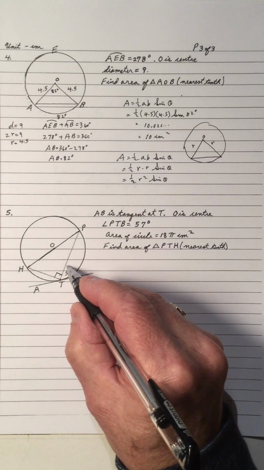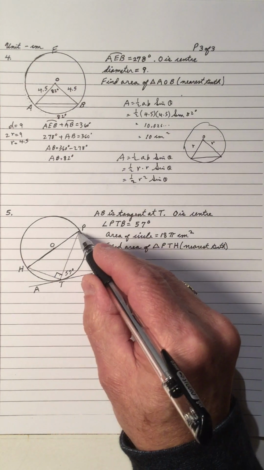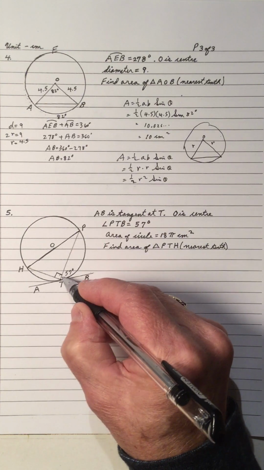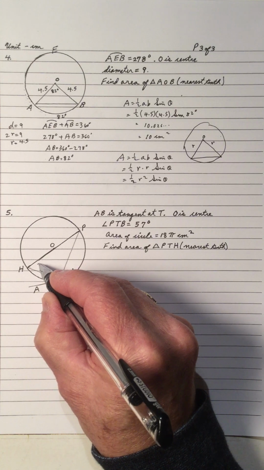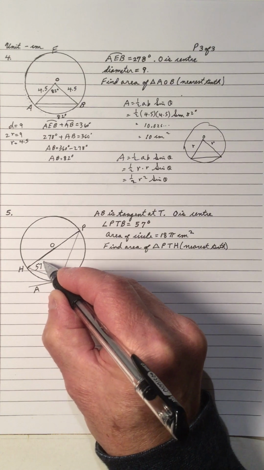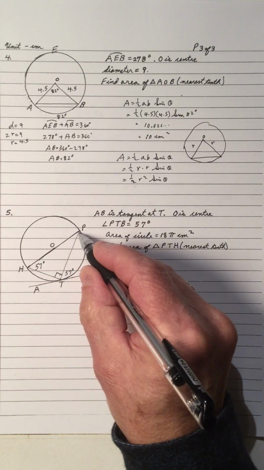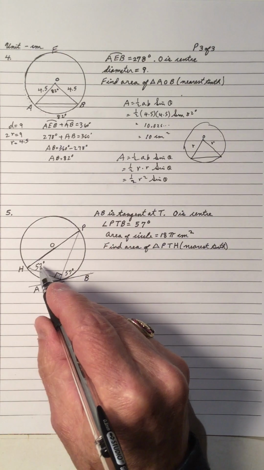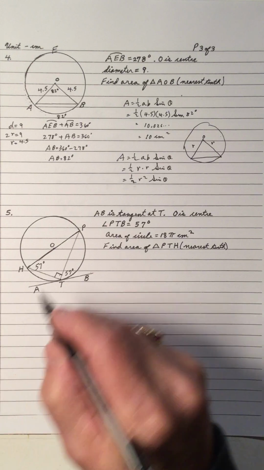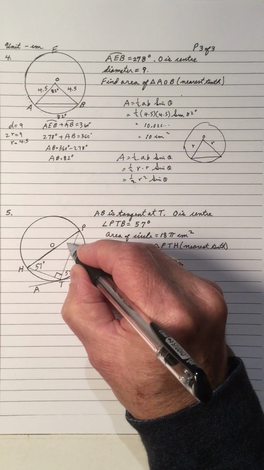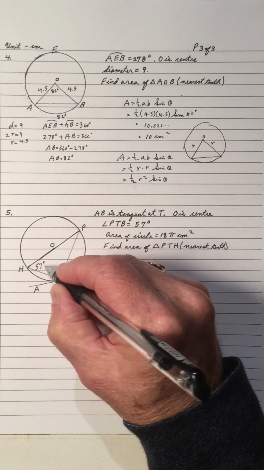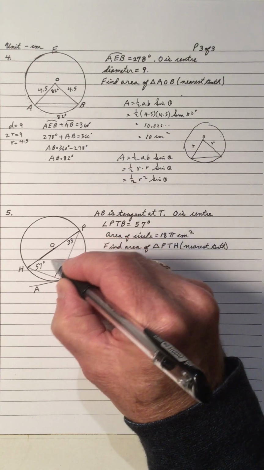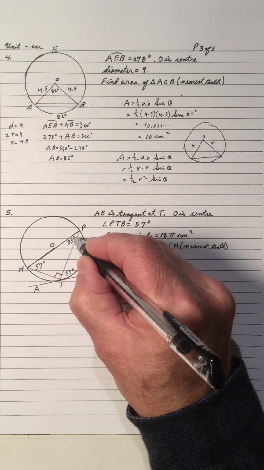Okay, continue, and we have the tangent and a chord. The angle formed by the tangent and the chord is also equal to this one here, which is the inscribed angle subtended by this chord, or cutting off this arc. So these are equal. So this angle is 57. And that leads us to this one if I wanted it. So this would be 90. These two add up to 90. So this is a 33. 57 and 33 adds up to 90.